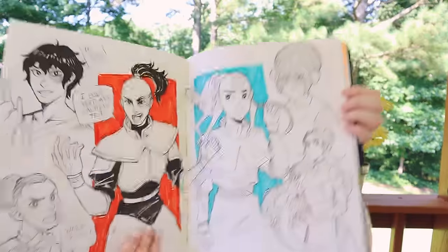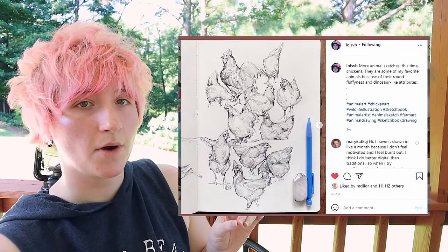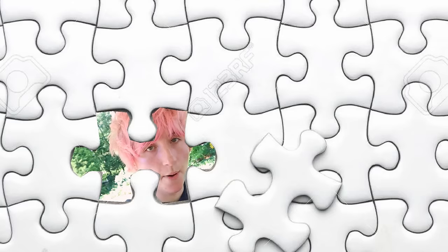Each page can have its own internal composition while elements spill over — like Zuko's hand spilling onto a page with Aang, or a cabin spilling over onto the next. I also like to treat sketchbook pages like a puzzle. One artist who does an amazing job at this is Loish — she draws one sketch in the middle of the page with an interesting shape and all other sketches form around it like a puzzle. It's a really great way to fill your pages and fill in empty space.